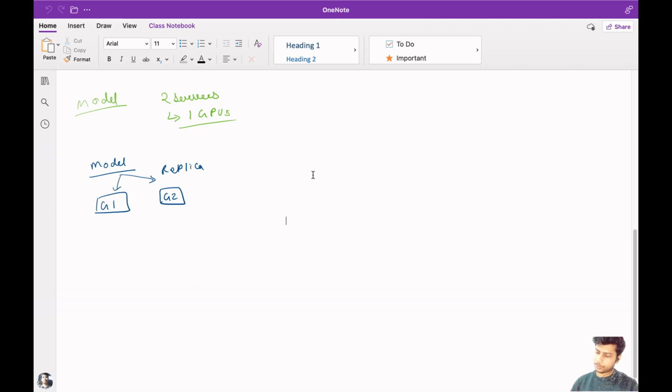And if I want to train my model on a data set with a batch size of 32, then this 32 will be divided into 16 and 16 and sent to GPU1 and GPU2.